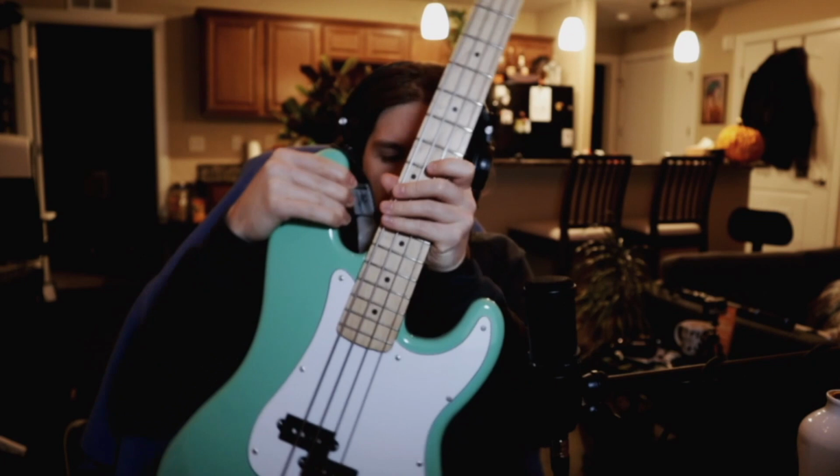For gear, I chose my No Name Parts Precision. It's got flat wound strings on it. I think that's kind of the big deal on this. Kind of gives it this wooden quality that I quite like. And then I turn the tone knob all the way down, and that gives me that dubby sound that's so iconic in reggae.